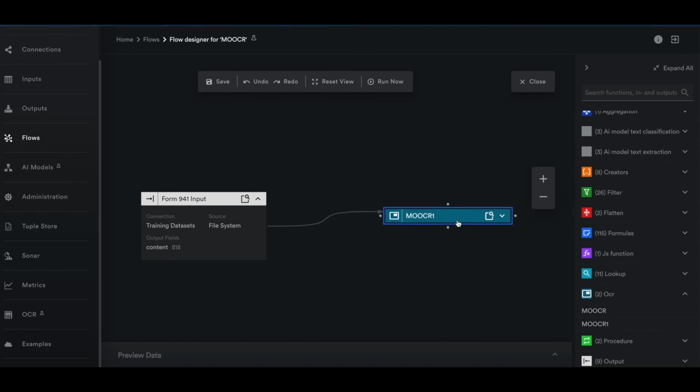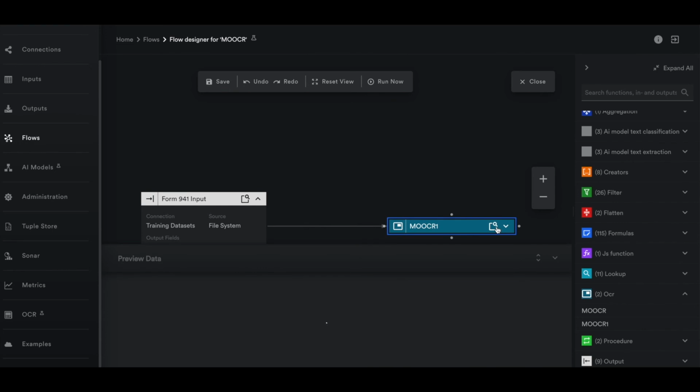And then let's go ahead and check out the preview data for this. It does take a few seconds to load as it's OCRing all this information, and any slowness can really be contributed to my internet connection rather than the system itself.